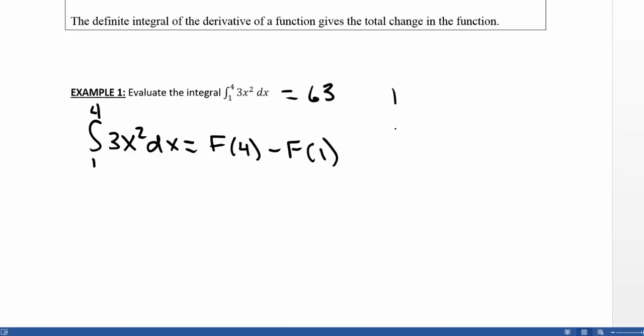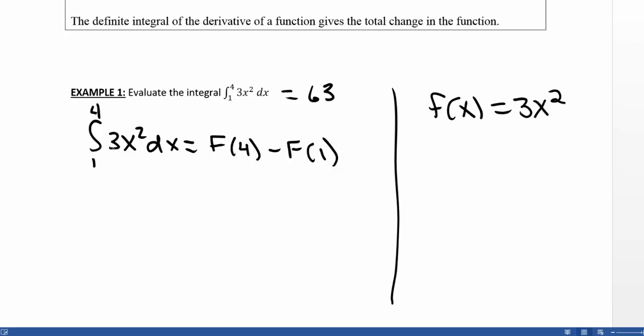So we can do this work to actually calculate this by hand. So the derivative here that we're considering is 3x squared. That's the function that we started with. That's what we're looking at, the area under the curve. If we were to find the antiderivative of this function, we would add 1 to the power and divide by the new power. So that would become 3x cubed over 3, and the 3's would cancel, leaving us with x cubed plus c.